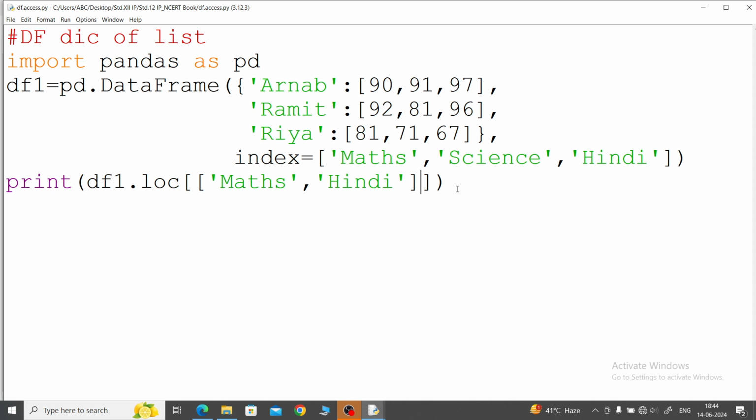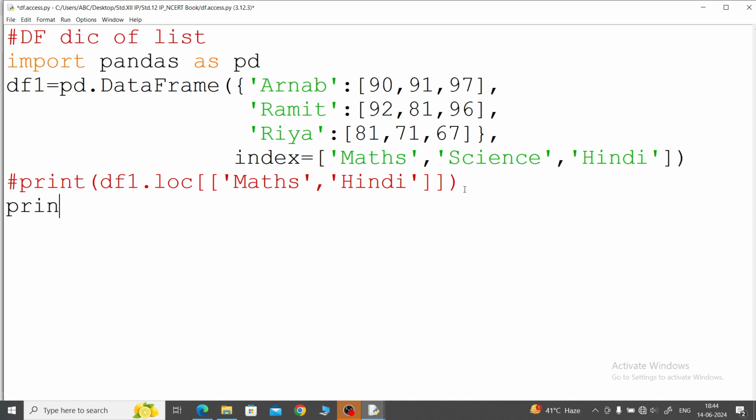Now through the Boolean index, how will you check it? Another, this one put as a hashtag, another print command we will use. Otherwise before the print command you can call, suppose, df2 equal to df1 dot loc, row name, what will we write?